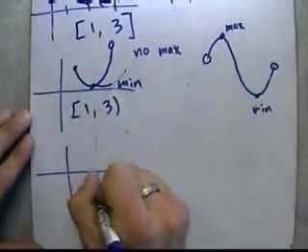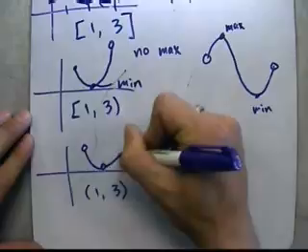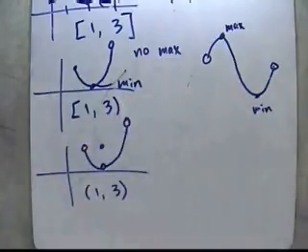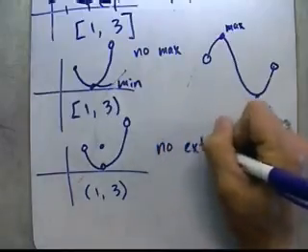Third one, just real quick here, is let's say I'm using this exact same graph again, and now I'm going to go from interval 1 to 3. So I'm going to have an open circle right here, I'm going to go down here, open circle, and then go here and another open circle, and then I'm going to put my point right here. I want to find the maximum value and the minimum value for this one. I want to find the extrema. Does not exist. No extrema.